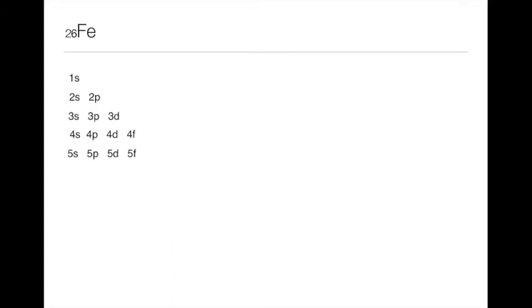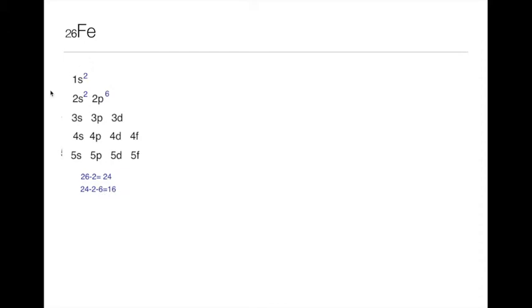Now let's see a more complex example. Iron. Iron has atomic number 26. So you see, we first make this table, and then we start filling orbitals. First we start with 1s. How many does it take? 2. Out of the 26, I have now placed 2, therefore I must add 24 more. Then I'm going to fill the 2s. I'm going to put 2 in the 2s and 6 in the 2p. Minus 2 minus 6, I have 16 left. I need to put 16 more.